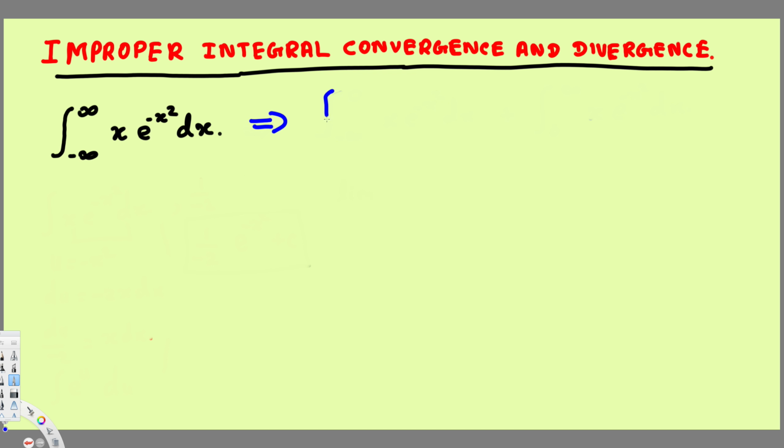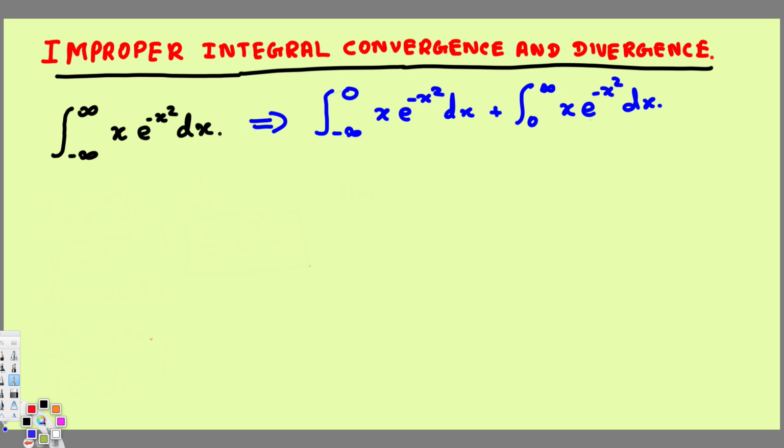So if I choose the midpoint as 0, this is going to be the integral from negative infinity to 0 of x e power minus x square dx, plus the integral from 0 to infinity of x e power minus x square dx. Now we have separated this into two parts, but before we go ahead and solve this, it's better to take the integration of this one first. To do the integration, I have to avoid these limits, so let's take the integration without these limits. So this is going to be x e power minus x square dx, and if you notice we have the derivative outside, so we can do the u substitution right here.